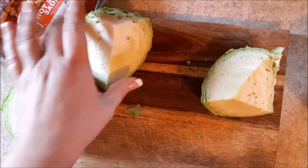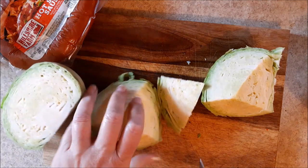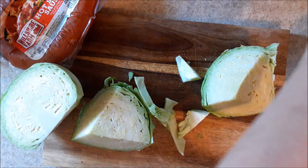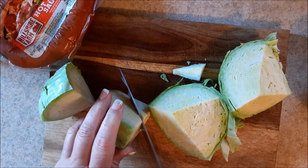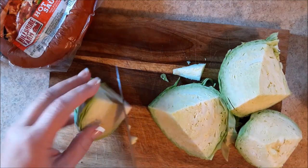I don't like slaw. I cannot help it, I just don't like it. As a matter of fact, daddy didn't either. But I do like cooked cabbage and I like it a lot. I'm going to take this small head here — I've got the potatoes and the onions already in the crock pot — and I'm just going to thinly slice this and put it in there and mix everything together.